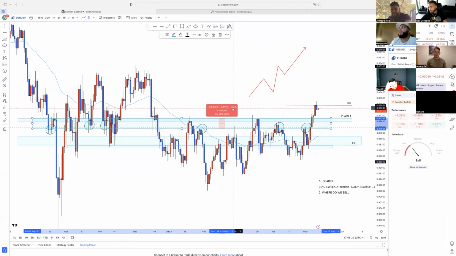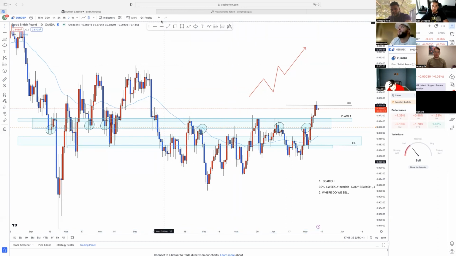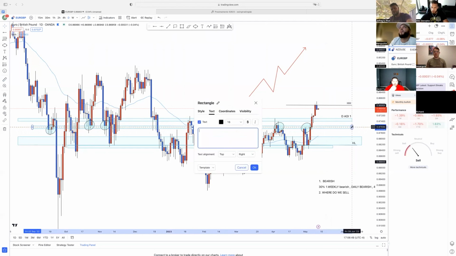When you look at that on GJ or UJ or NAS, it's not going to look like a lot, because those pairs have a lot of movement. On Euro GBP, it's not much, but this pair doesn't move much. So it kind of correlates, right? You can't base it off of a number of pips because every pair is different. So we would mark this off as area of interest 2. So daily area of interest 2.